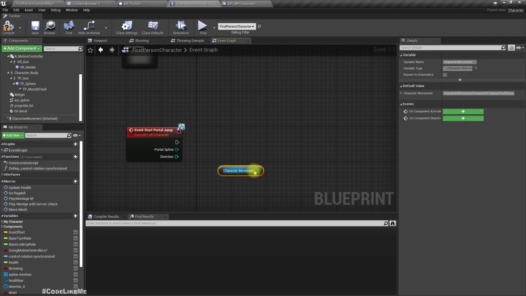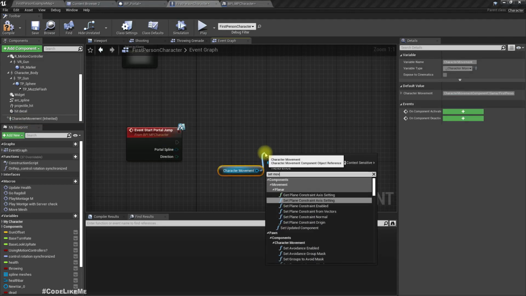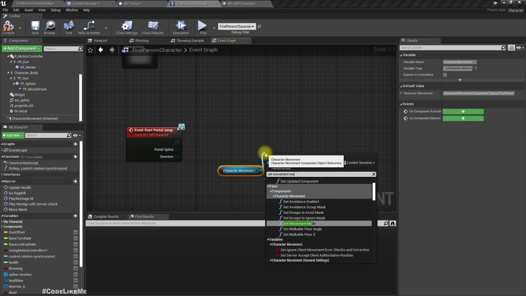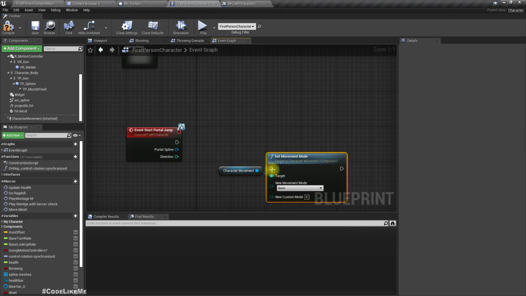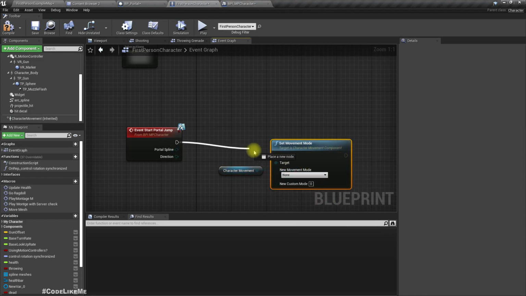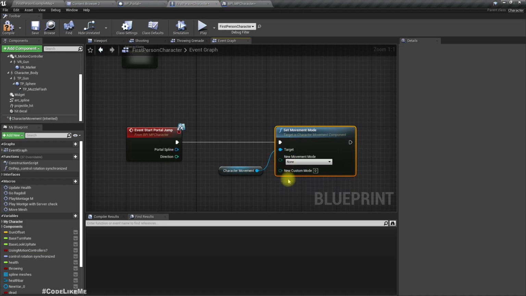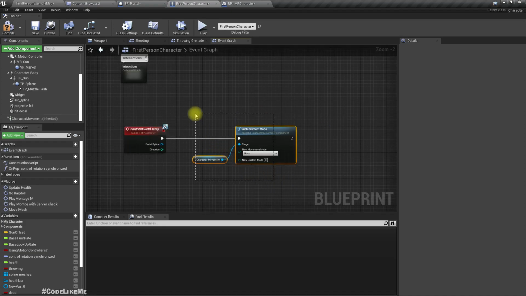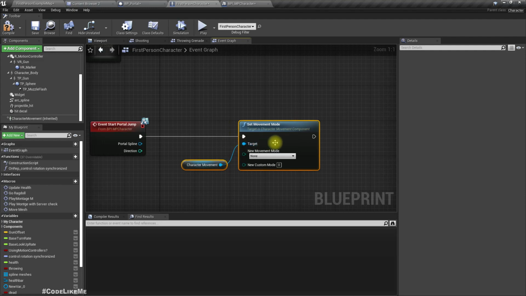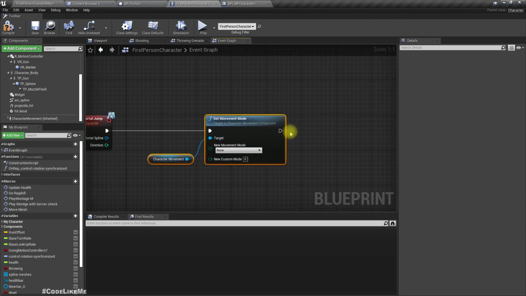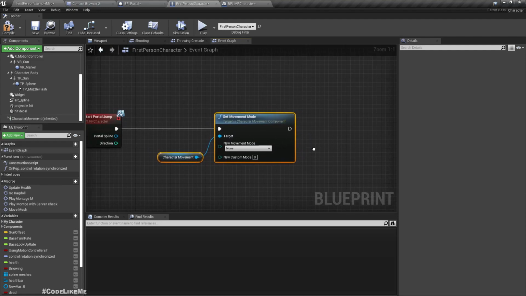Let me first set it to none, so that the character will not have any other interferences from movement inputs, gravity or anything.